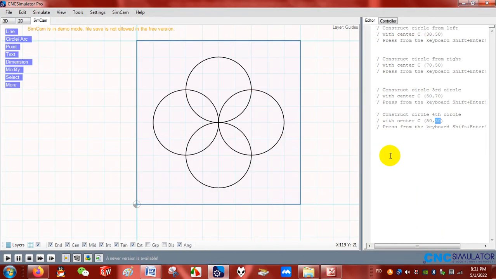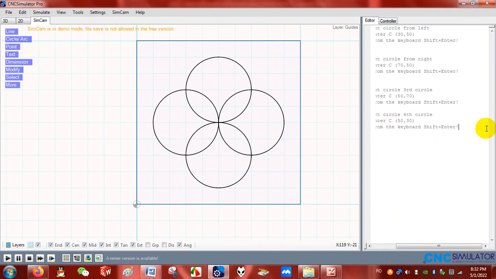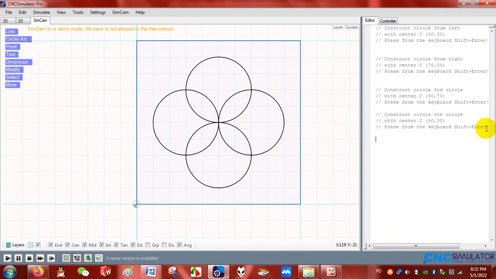So what we will do now is to define a contour. We will define a contour and we will make the pocket, we will make the cutting tool follow that contour.